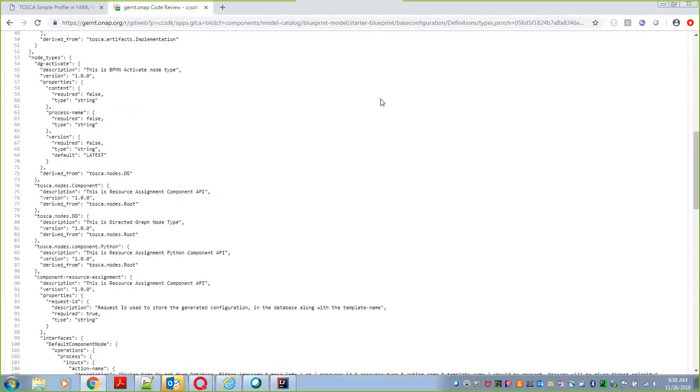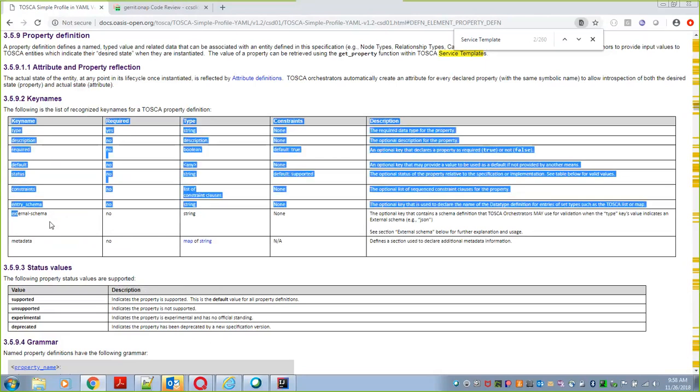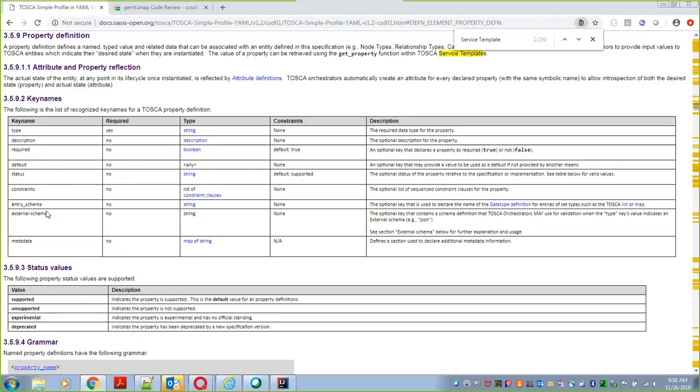See here, this is a node type. So I'm defining a node type, and node type has a property, and the property has a variable. Variable has a required type. All this information is defined here. It is similar to that: type, description, required, default values, status, constraint. Leave aside external schema and status for right now; leave these two properties and metadata. Three properties. The rest we can concentrate on. We want to show that, so it means a type, description, default value, constraint, and entry schema.